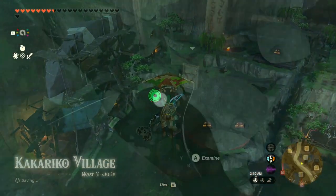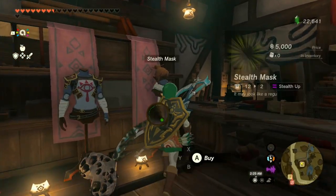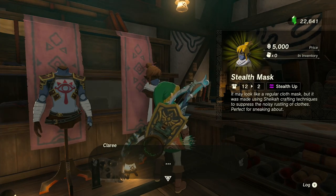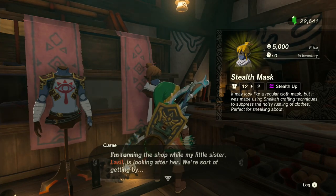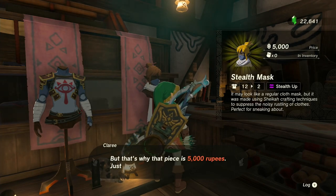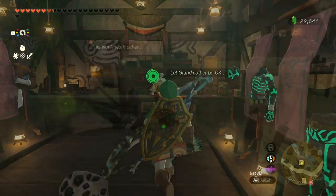If you've been to Kakariko Village you've probably noticed that these two armor sets are wildly expensive — 5,000 rupees for each piece. That's insane. Bidenomics has definitely taken root here. But the shopkeeper says that if we help her little sister heal their grandmother's gloom sickness, the price will reduce drastically, which is a good thing because I was about to throw down the full 5,000 since I'm currently holding a huge stash of rupees.